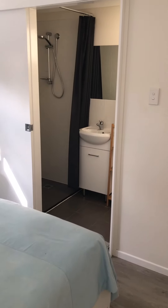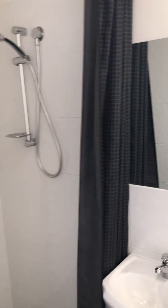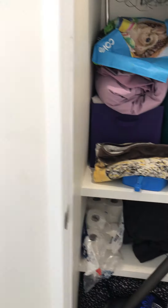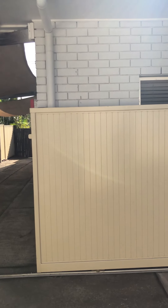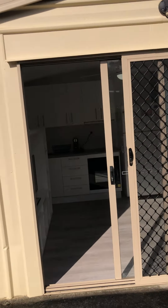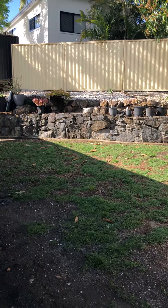Going to the back of the granny flat, there's the bedroom area — you can call it the fourth bedroom — with its own bathroom and toilet as well. Perfect if you want extra tenants or related family. There's extra storage here too. It's very roomy and practical. In summary: a full package — three-bedroom, two-bathroom main house plus a one-bedroom, one-bathroom granny flat at the back with a small living area, solar panels front and back, a shed, side access — everything you require.